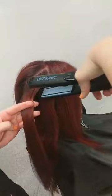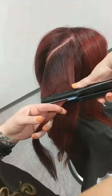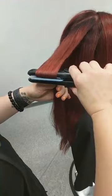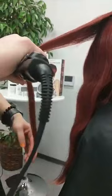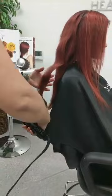So I've got my bottom blade, I'm rocking it, and then I'm going to turn this iron towards me and release. I'm turning it away from me, and I'm releasing. I'm turning it towards me, and I'm releasing away and then towards me. Notice my section below is still really smooth, no knots or anything in it, because if you flat iron it, it's going to stay that way too. Toward release, away release, toward release, away, or over release, under release.